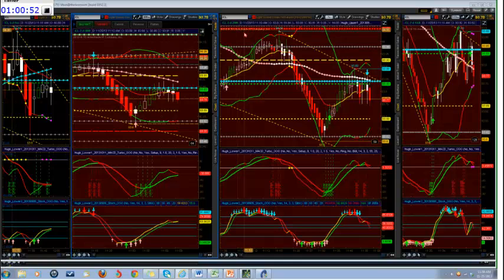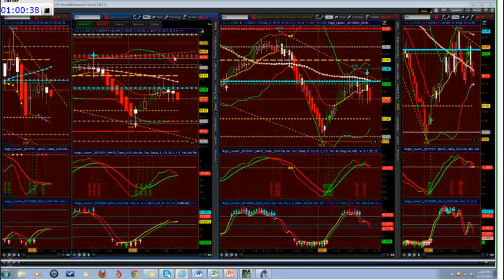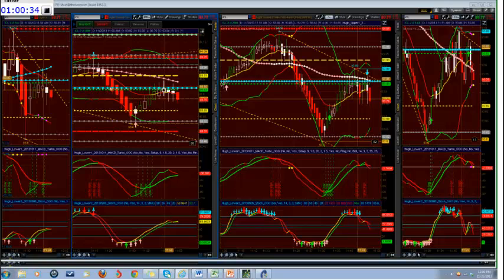I'm a big fan of always knowing where your major support resistance levels are for day trading, or anything for that matter, but very much so for day trading, because you'll see markets move up and then they stop. If you didn't have these lines on it, you'd just be thinking, oh, it's going to go and go, but then all of a sudden it stops. So what you're seeing here is a Fibonacci level, based off the prior day's pivot point. If I scroll up here, you'll see it.